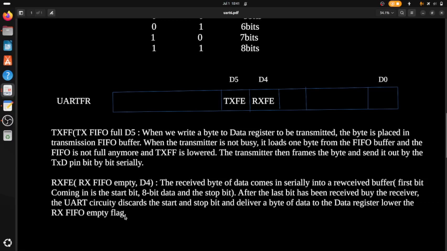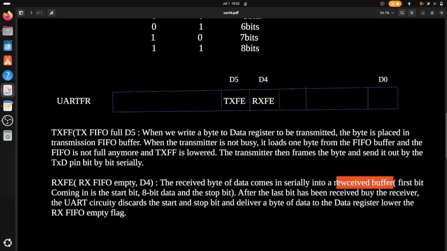Let me tell you again. When a byte has been received from the UART data transmission process, it will first be placed in the receive buffer: first the start bit, then the 8 data bits, then the stop bit.